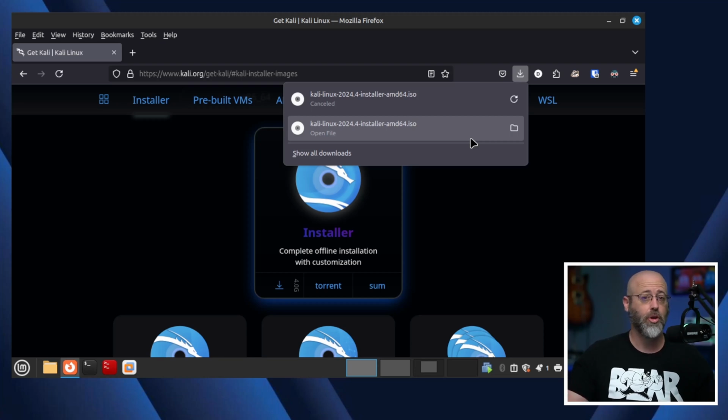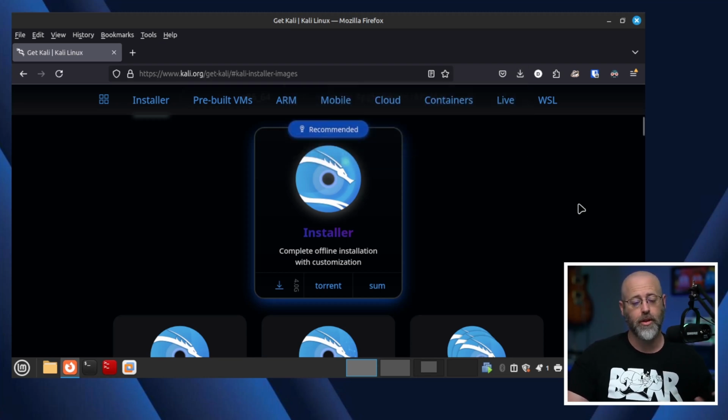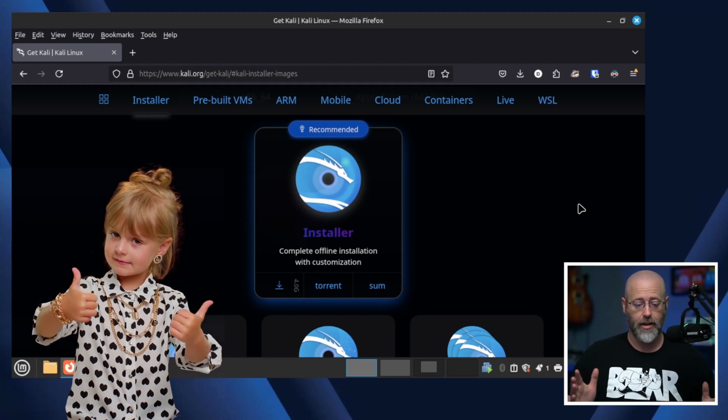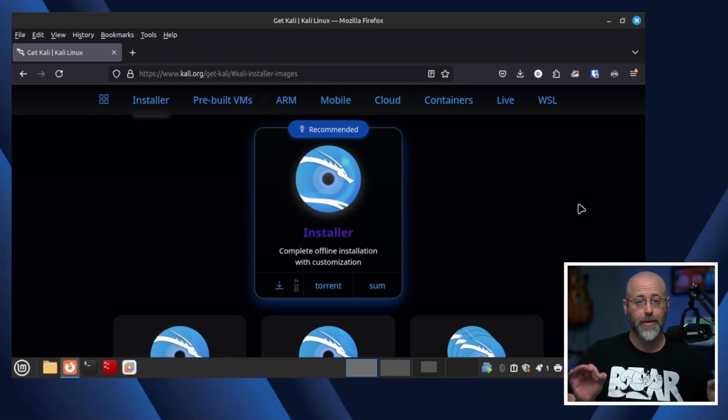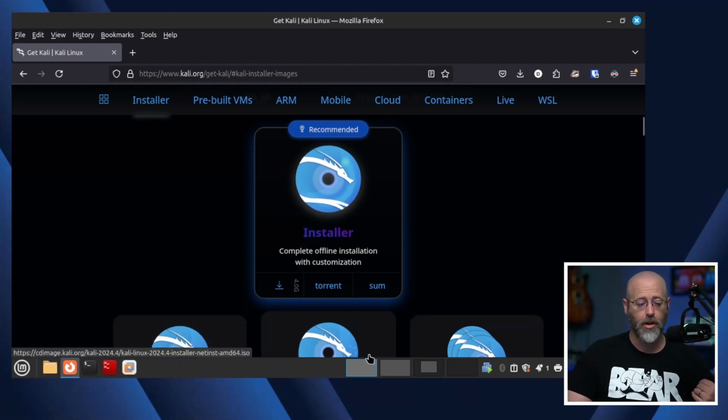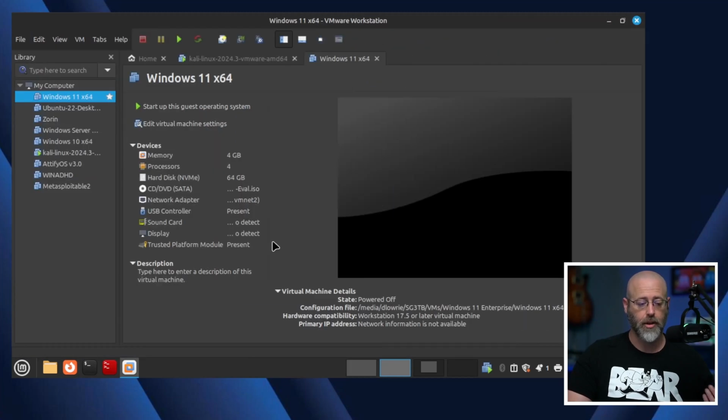That's the great thing about you being you and me being me. We can do certain things a little bit differently, and that's okay. A lot of fun. Okay, once you have that downloaded, we should be set to go, and we are able to now jump over to working with VMware and getting that going.